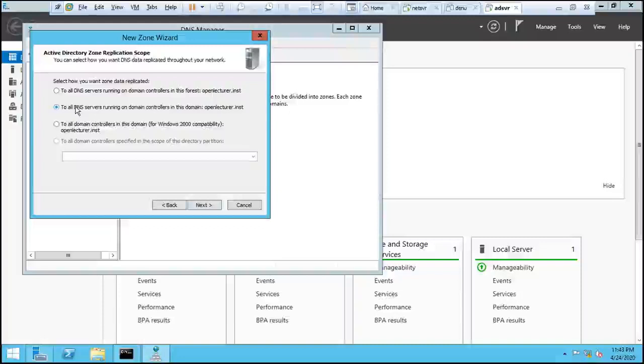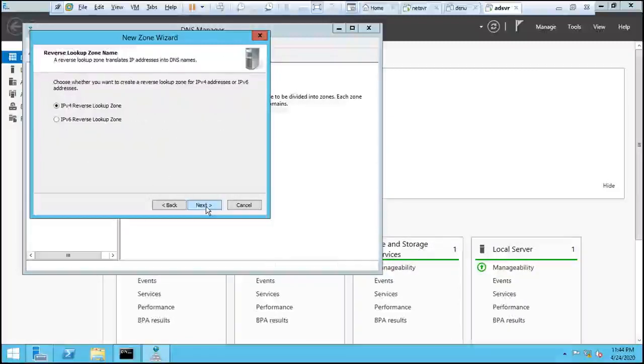So if we wanted this DNS to handle all resolutions around any domain controller within our larger forest, then we can go with this option. But we just want this DNS to handle resolution on just this domain controller, or just the open lecture.inst that we have. Okay, so this is the preferred option by default as well.